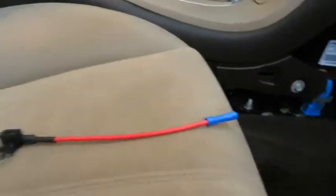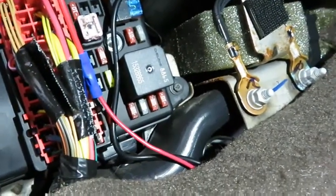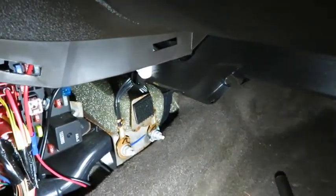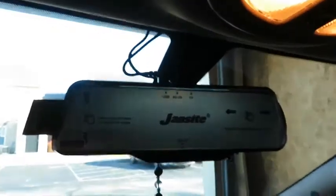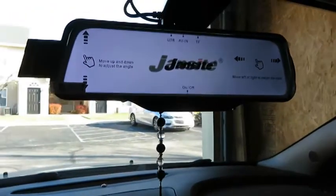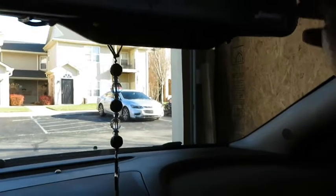Alright, so for the power I used one of these fuse adapters. I think it's called add a circuit or something, and you can see it's right there, and there's my wire, and then I grounded it. Below here there's two 10mm bolts, and I put a ring terminal on the ground, and all the power is good. So now we're going to go check the mirror and see how it works. Hopefully it works. Alright, we're going to go ahead and see if it'll power up. Okay, there's our forward camera.